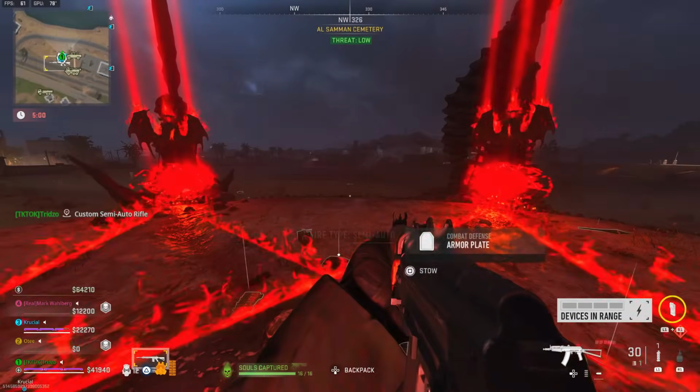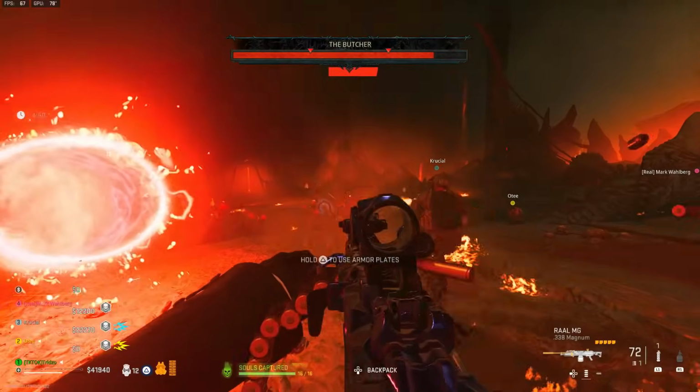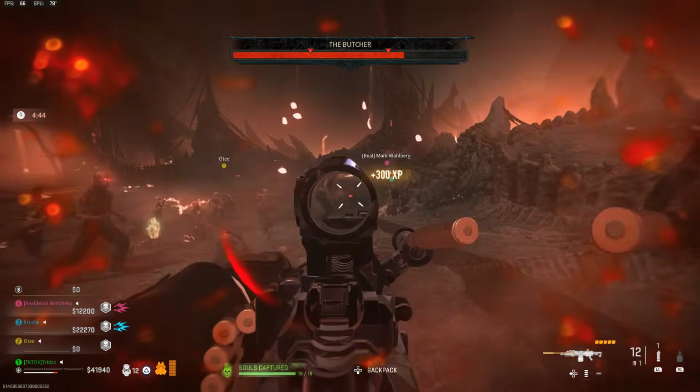Make sure you fully reload and you are ready before you hit that portal. Once you hit the portal, you're going to be spawned into another dimension, and the Butcher is going to be available for you to fight. He's going to have a big health bar that appears at the top of the screen. You're going to want to shoot at him, focus on him.